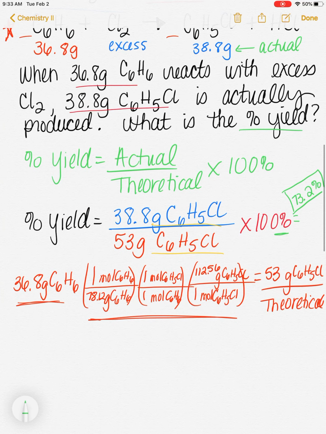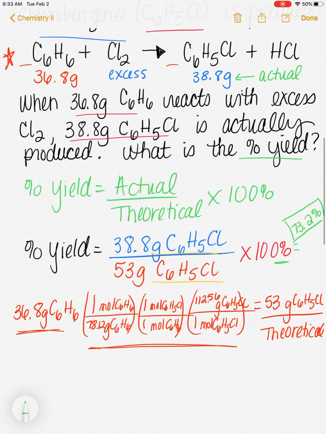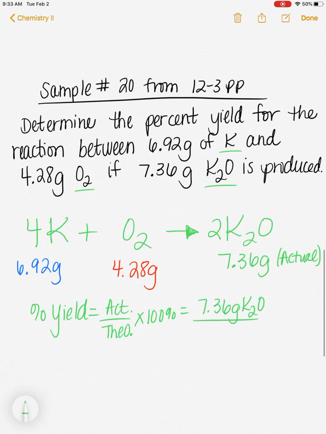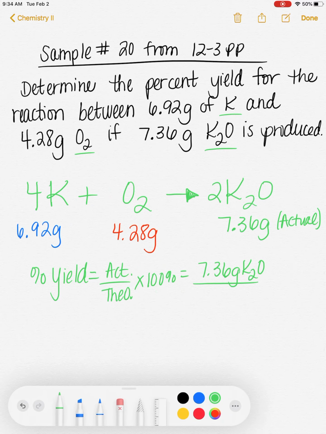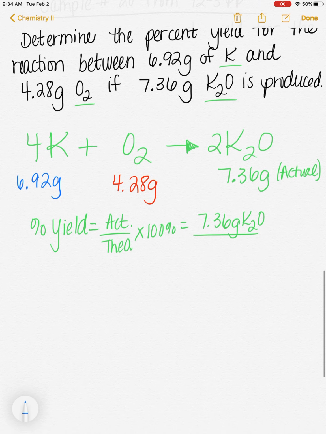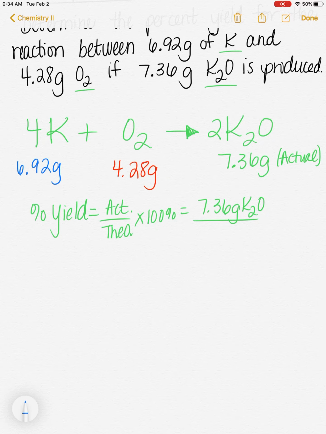Now, if I go back and take a look at the sample problem that we had up here, I took the 36.8 grams of reactant that they gave us and turned it into product. However, in the last problem, they gave us one starting value and said the other substance was in excess. That's not the case here because we're given two starting amounts. So we have to figure out which one is the excess reactant. This is like merging what we learned yesterday and what we're learning today.